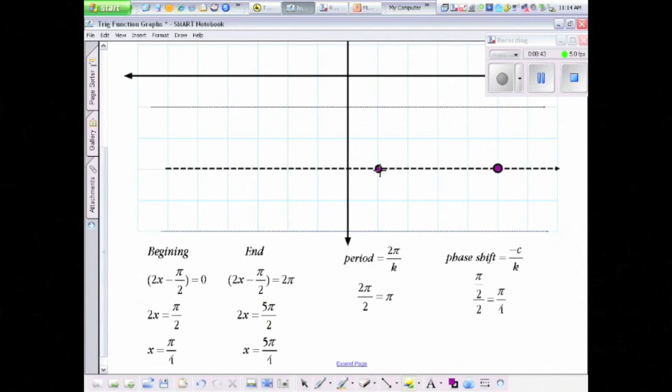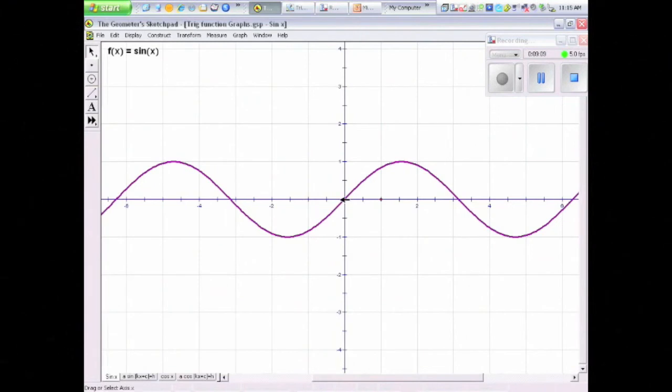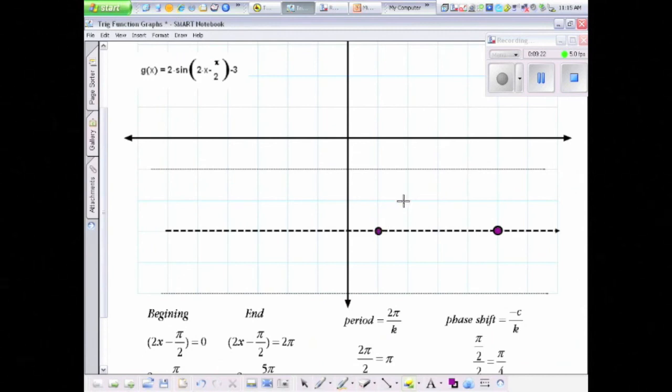So if I were to simply just graph this without any kind of change, it would go up, and then down, and back up, just like sine would normally go. This is going to accomplish one full period of sine. Now, we look up at the top. There's been no reflection. So we know that this is going to start here. It's going to go up, and then back down, and then back up. So what we want to do is we want to label those critical points. We label the beginning, the maximum, the zero, the minimum, and then back at the zero again. So we're going to label that just like we did here. So we'll start here. One quarter of the way through, which would be right here, we have our maximum. Halfway through, we have our zero, and then, three-fourths of the way through, we have our minimum again. And if I were to draw a line right through there, you can see how sine looks.